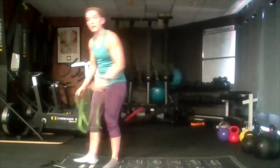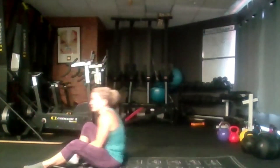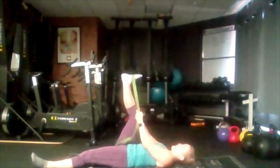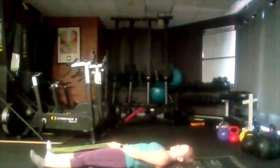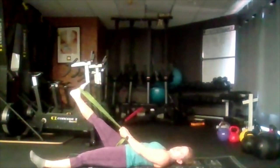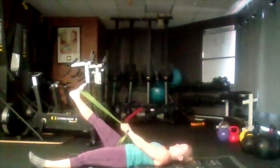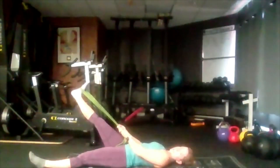We're going to bring it down to the mat now. We're going to lie back and do a few hamstring and hip stretches. Pop that band — or if you have a towel at home — around the bottom of your foot. You're going to lift up until the first time you feel a bit of tension, just a little bit of a stretch. We don't want to be pulling really hard; first time you get a little bit of tension, hold it there for 10 seconds. You might be surprised when that starts, but don't worry.